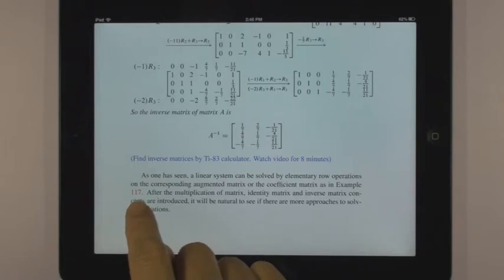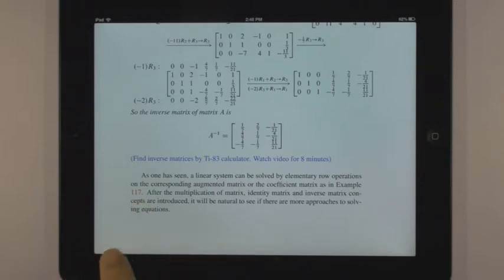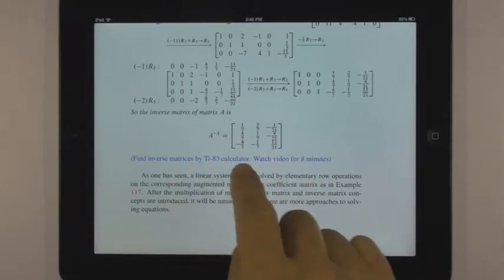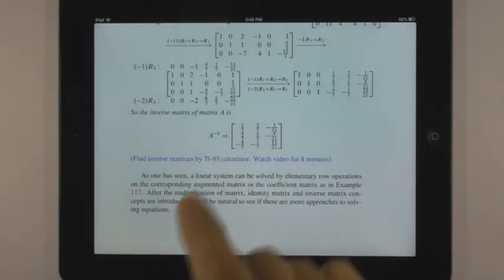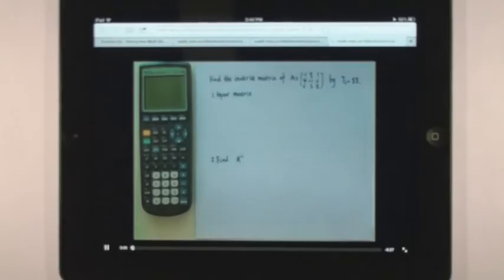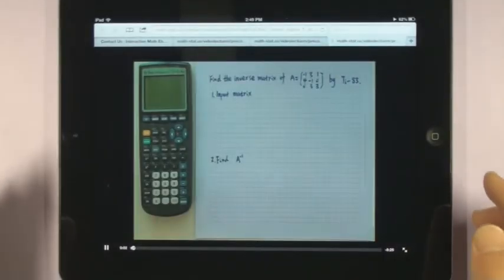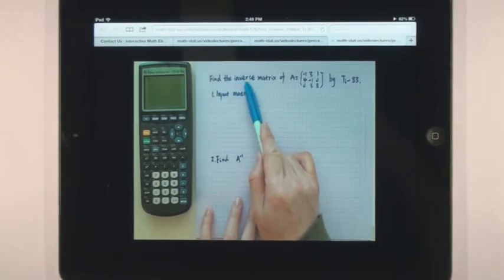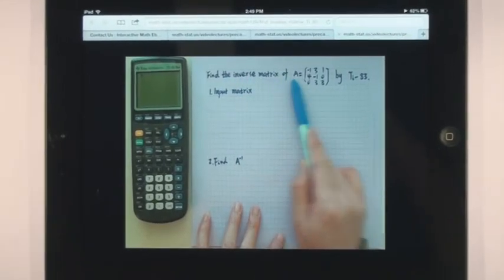Example 1:17. Click on that and you will go there. Right now, what you want is the TI-83 calculator. Click on that, and then the video shows up. In this lecture, you can see how clear the lecture is on iPad.